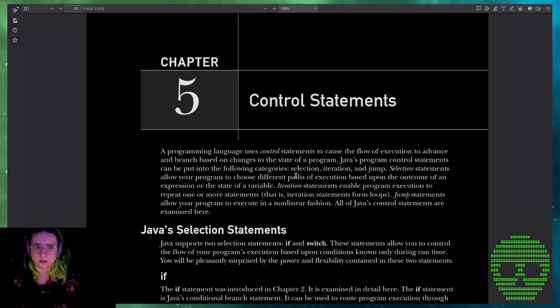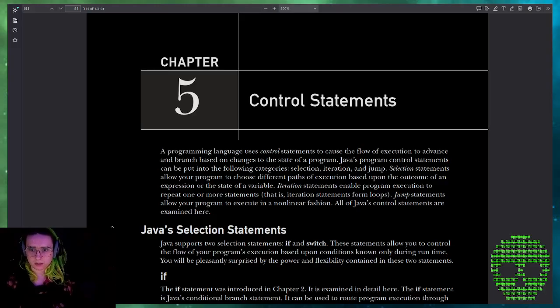Chapter 5 Control Statements. A programming language uses control statements to cause the flow of execution to advance and branch based on changes to the state of the program. Java's program control statements can be put into the following categories: selection, iteration, and jump.